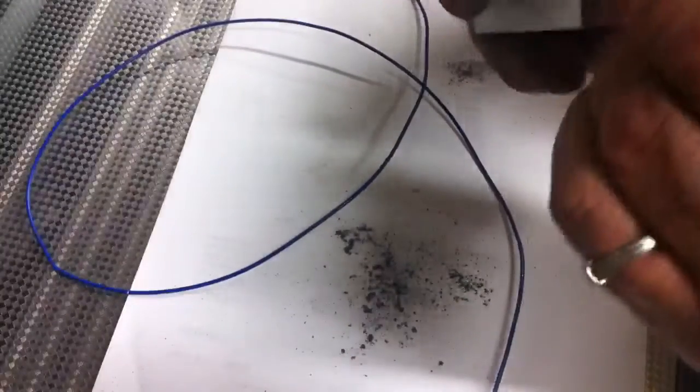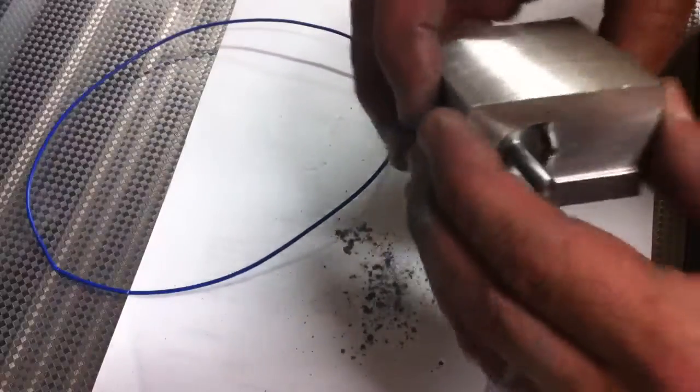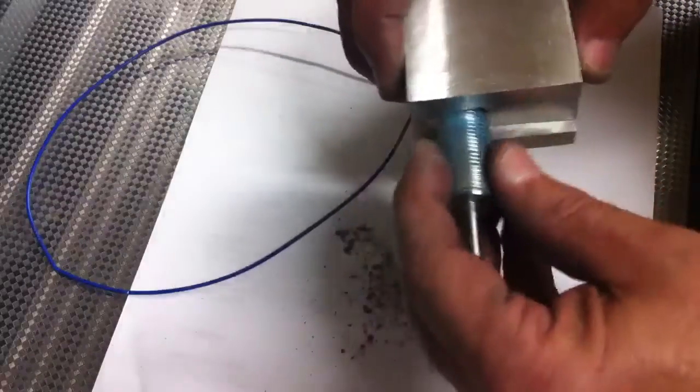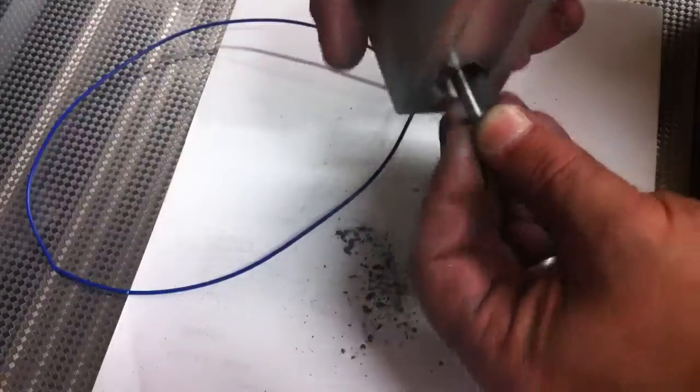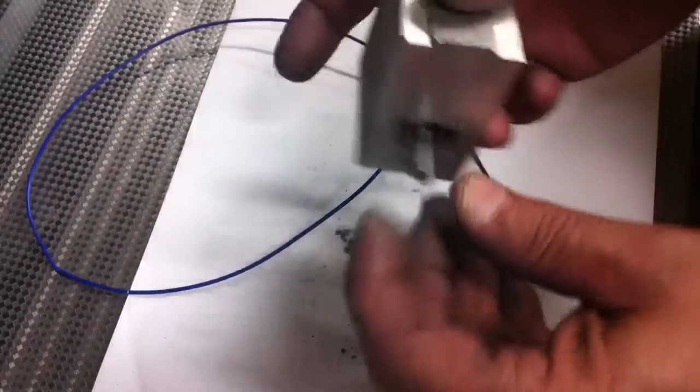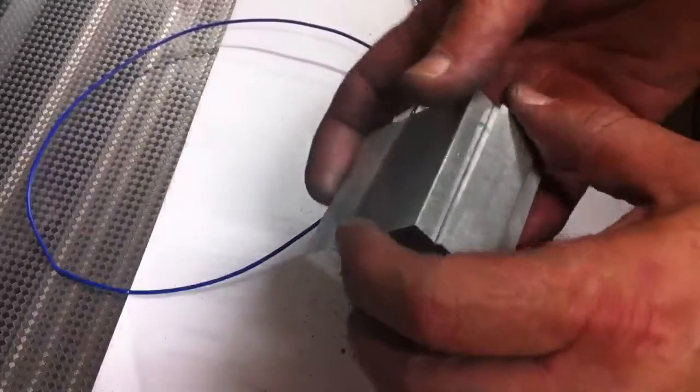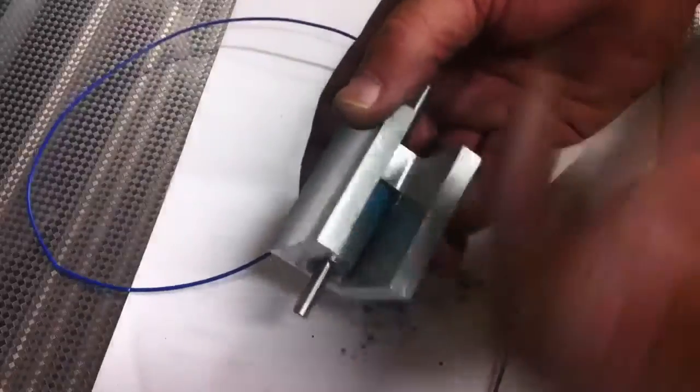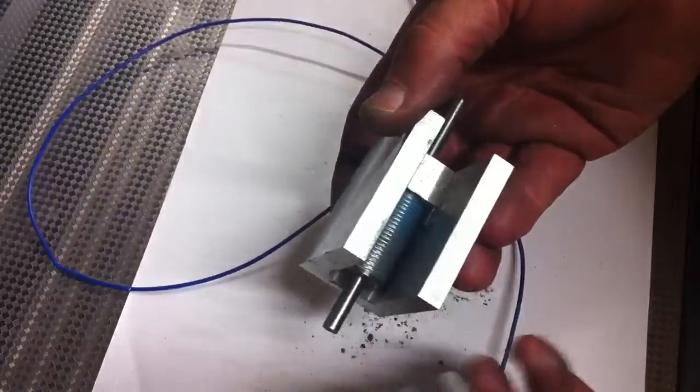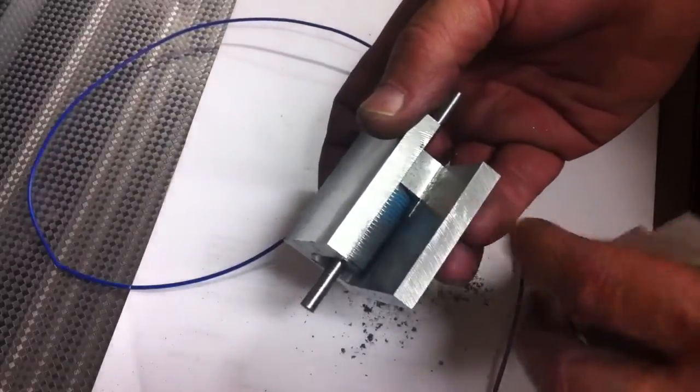I believe you could actually have some spring tension on there and get a long surface area if you wanted. Put a press-to-fit fitting on the end and you could even have a remote drive for a filament drive. Seems like a much better way to do it. You got a lot more surface area gripping the filament, so to me it just makes more sense than what you get with maybe three teeth of a hob.